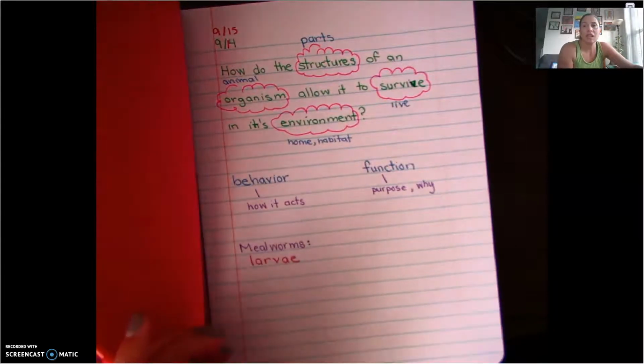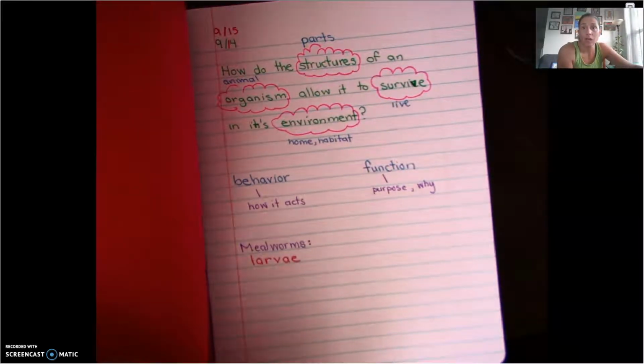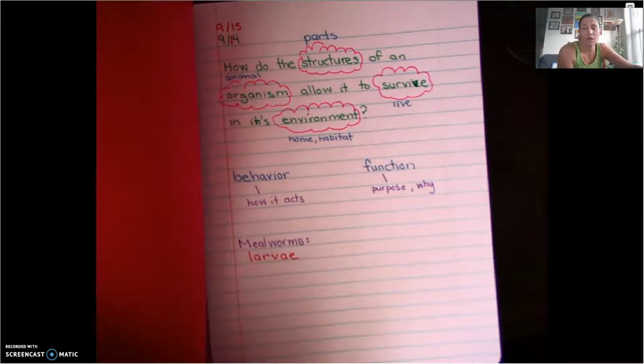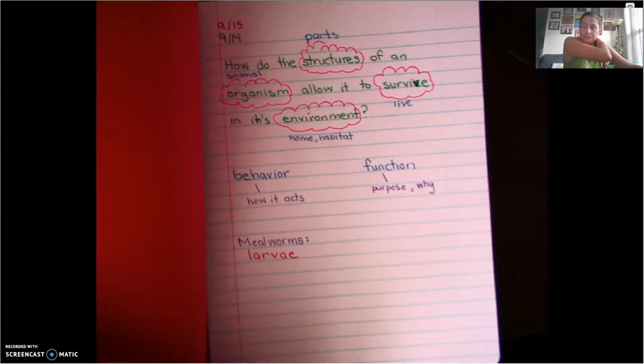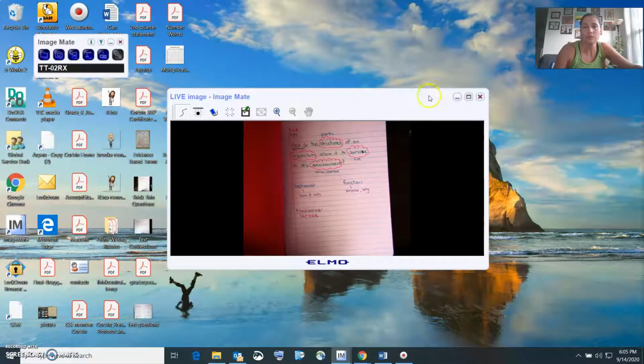So your job today is we're going to watch our video on the larva, and then we're going to answer a few questions. And that's what's going to be your assignment, a Google Doc where you're just going to answer some of those questions. So I'm going to go ahead and minimize this so I can show you what you're going to be watching.